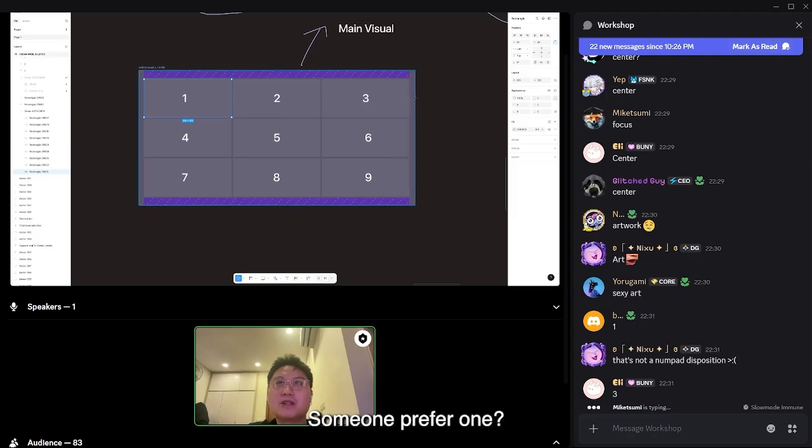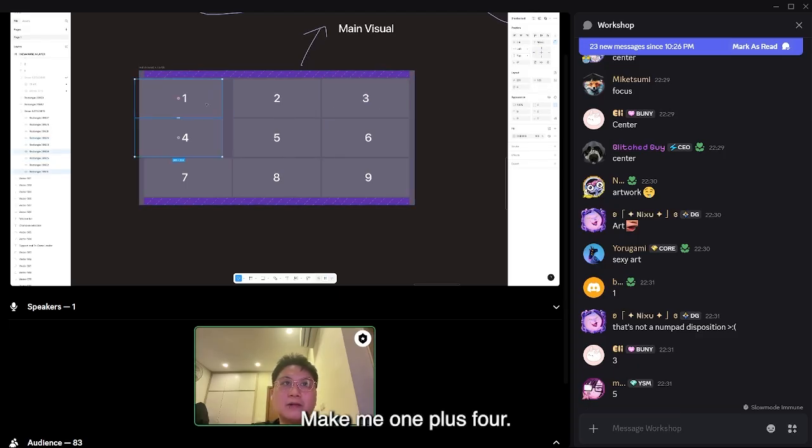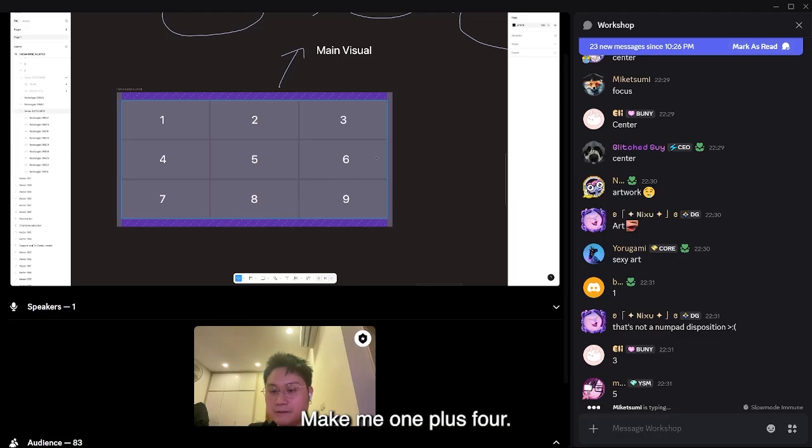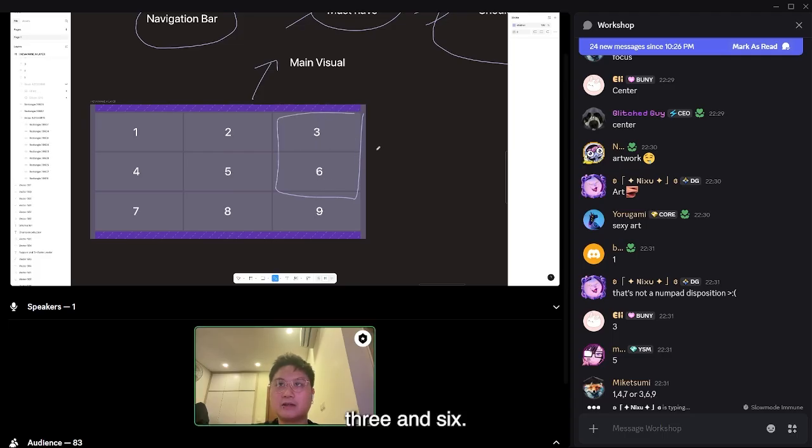Someone prefers 1. Someone prefers 3. We can combine, maybe 3 plus 6, or maybe 1 plus 4. Someone prefers 5, in the center of the screen. And let's say that in Genshin it is 3 and 6. Not Genshin, it's Star Rail.